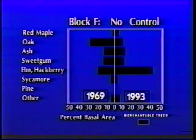Right. Now in block F, we have a chart here that shows how much basal area was here before we harvested and how much basal area was here at age 23. Now, let me tell you what basal area is. Basal area is merely if you took every tree and cut it off at 4.5 feet and measured the cross-section area of that tree and added it all together, that's the basal area of the stand. So all it is, is a measure of the diameter of the trees and the number of the trees in the stand. So it gives you a measure of how much volume's there. It has no relationship to the height. The height of all these clear cuts are the same, but the diameters and number of trees is what's changed.